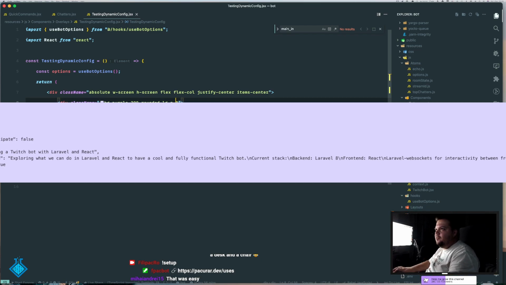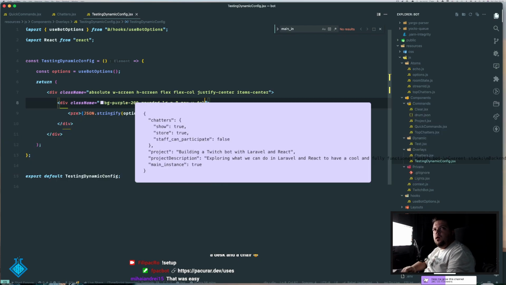So let's think how we can do that. Max width, something like this. The text overflow hidden.